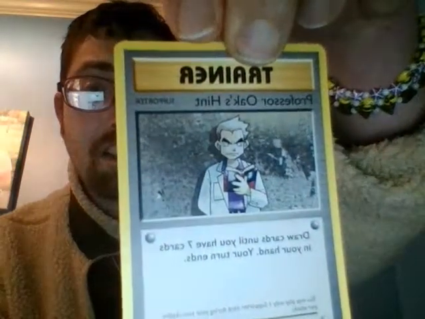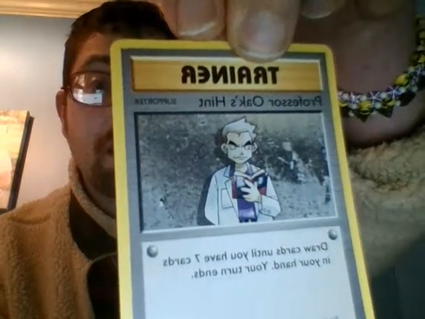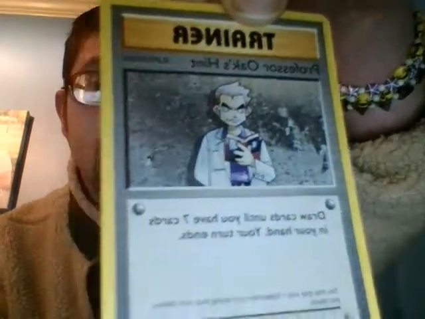Weedle. Pulled a Weedle. Pulled a Doduo. I pulled a Professor Oak's Hint. Draw cards until you have 7 cards in your hand. Your turn ends. I don't know if that goes for having fewer cards or if you have more cards, if you have to discard the cards, so let me know what that means.